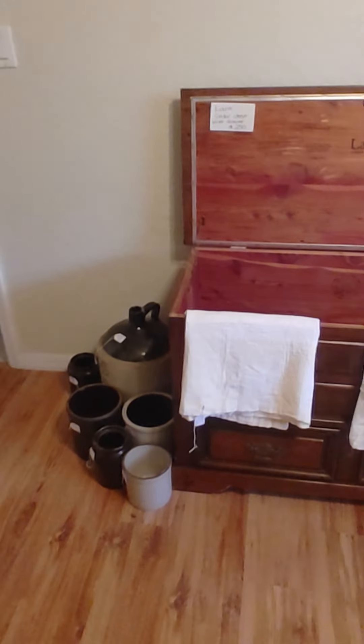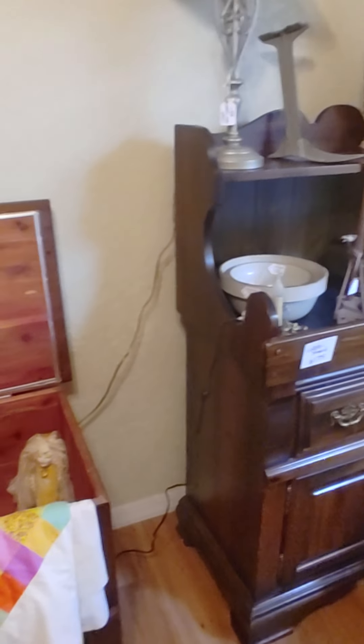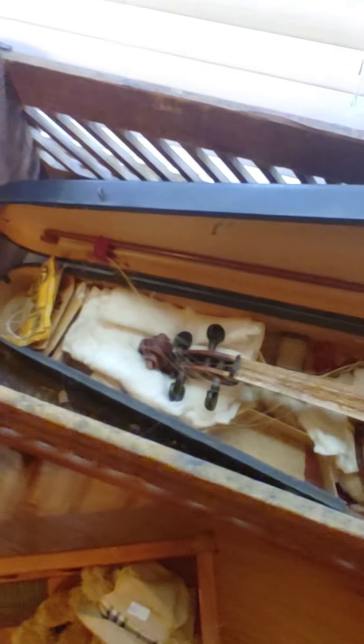This is my favorite room — our antique room. In here we have an old Lane cedar chest in really good condition — it's very deep and the front is in good condition. We've got an old washboard table, some copper pieces, an antique child's rocker with dolls, some cradles, and an old violin.